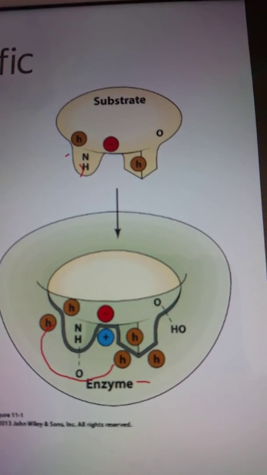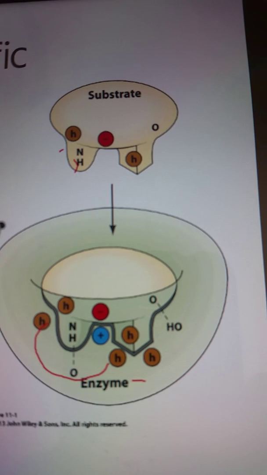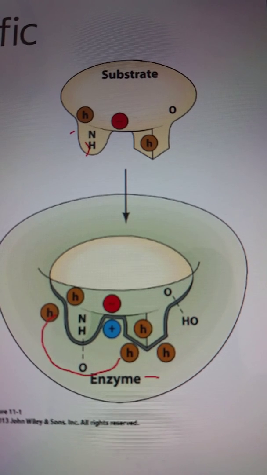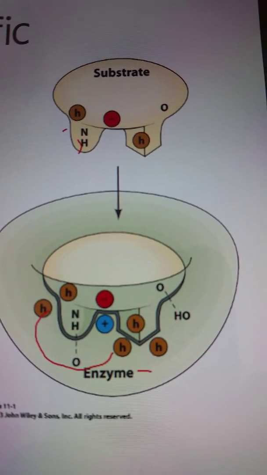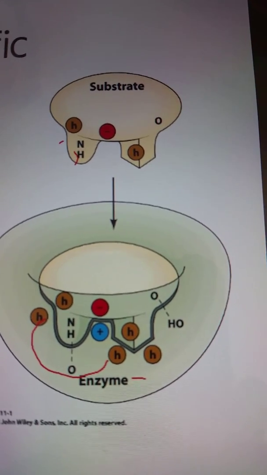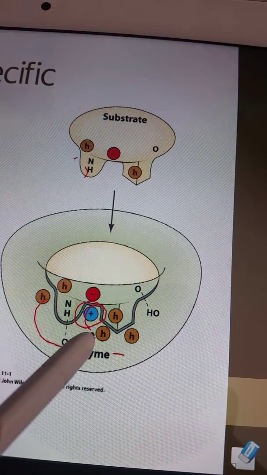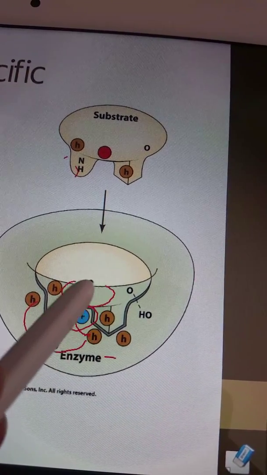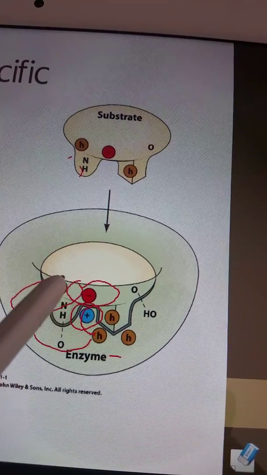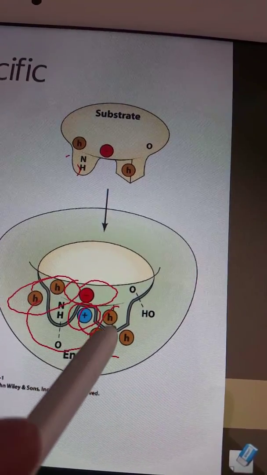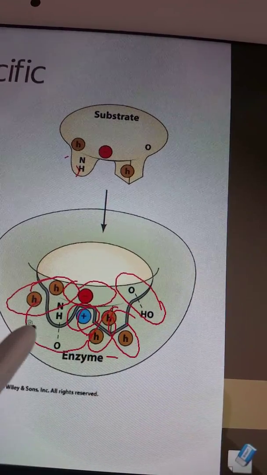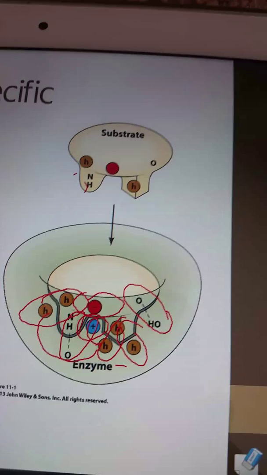obviously the geometric complementarity can be seen as the substrate goes into the enzyme. However, we can also see the electronic complementarity that's going on here. The enzyme has a positive charge functional group here, where the substrate has a negative charge functional group here. So we get that ionic interaction. We have hydrophobic interactions here and here. And then we get some hydrogen bonding interactions between the substrate and the enzyme here and here.